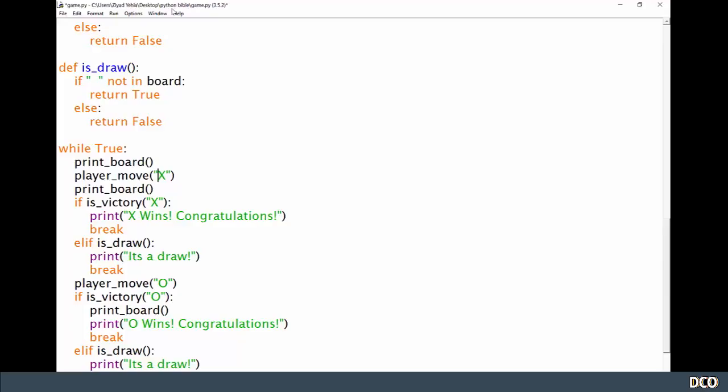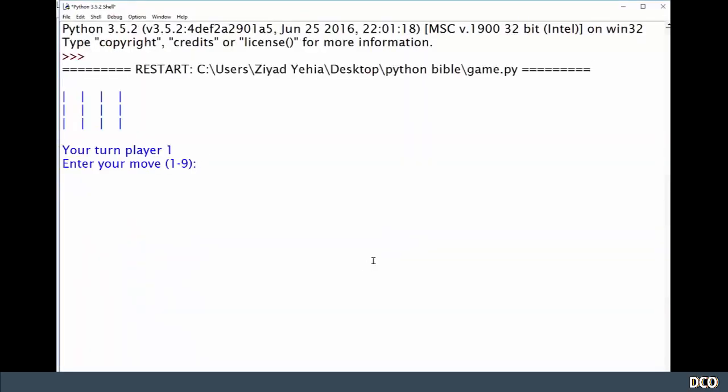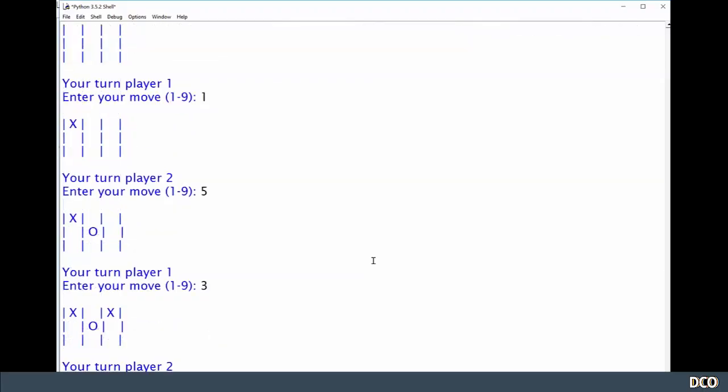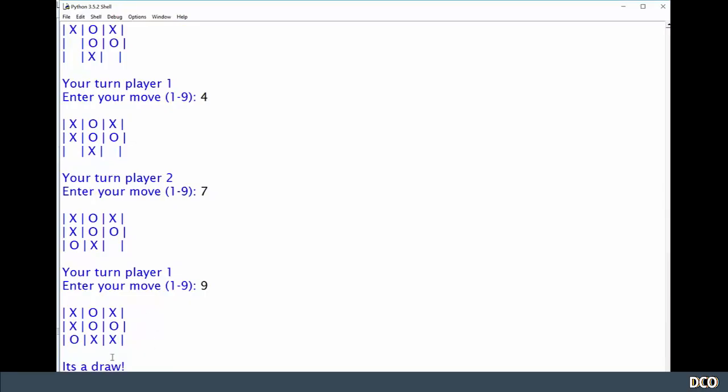So awesome. We know if I run this, that should be pretty much a fully working game. Let's have a look here. 1 is going to go there. I'm just going to type in random numbers, to be fair with you, see what happens. He's going to need to go there. He's going to need to go there. Let's say 6. He's going to go there. He's going to go in number 7 to block him, and then number 9. And it's going to say it's a draw, which it is, because now the game is completely full up and there's no spaces left. So that's working.